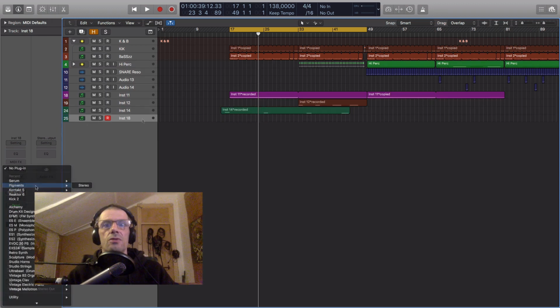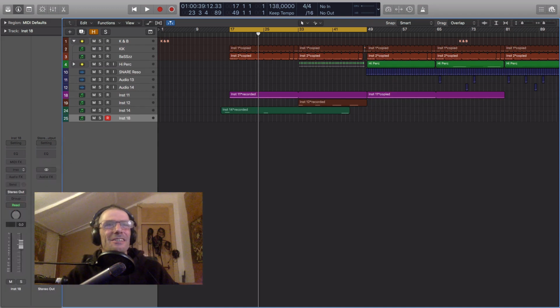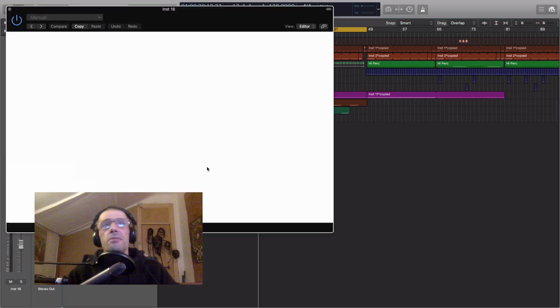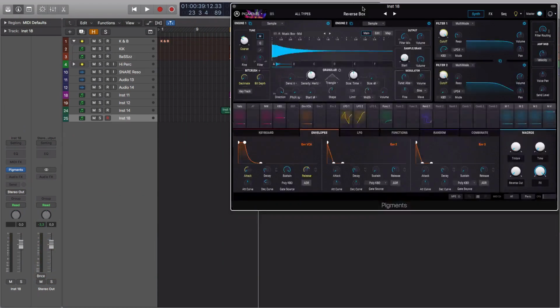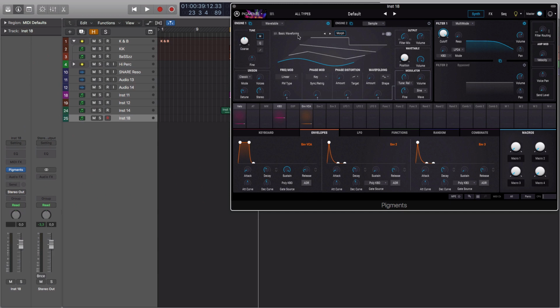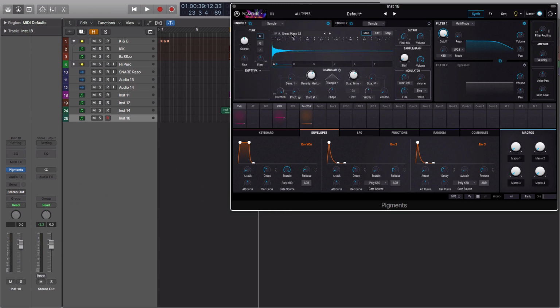Let's make some grubs. I will use Pigments. Let's use it granular, so I'll initiate the patch and we'll set this to sample mode.